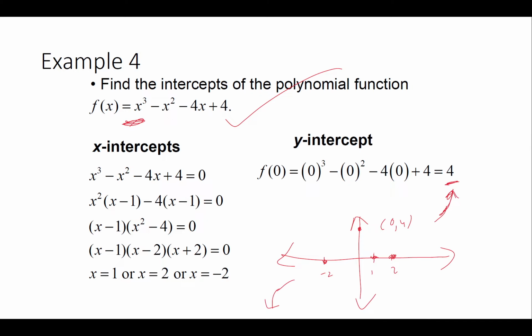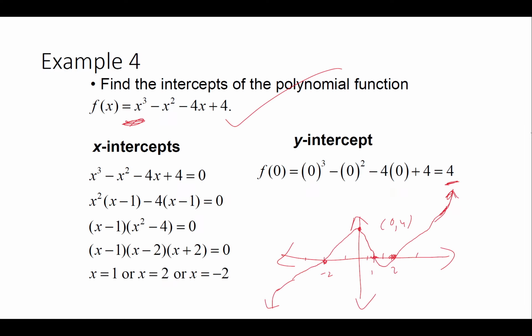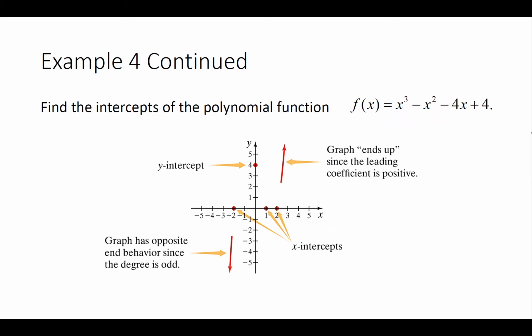Approximately, we have a lot of information about the graph of this particular function. We need some more points to join these points, so that we can see an approximate graph of this function. You can find a couple of points to see the graph exactly. So this is the same polynomial function we're talking about. We know the end behavior, the x-intercepts and the y-intercept, so we have a tentative idea of how to plot the graph.